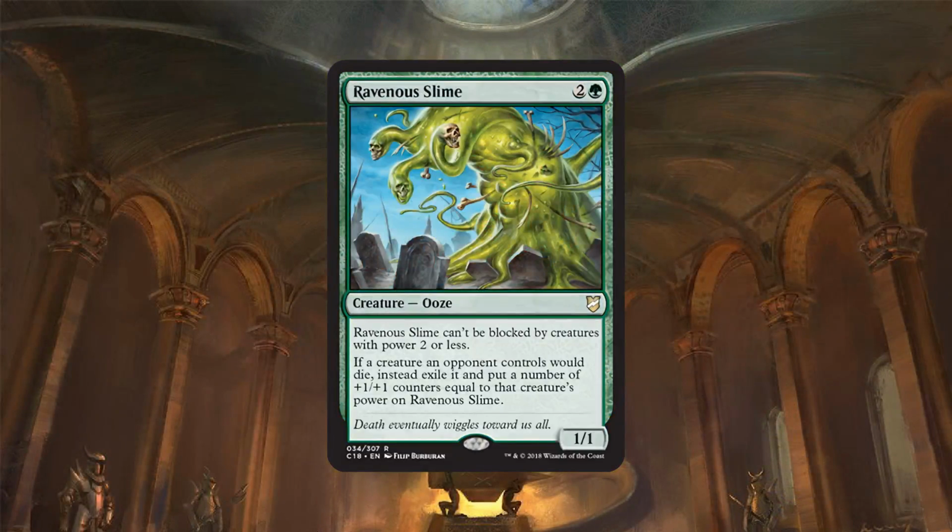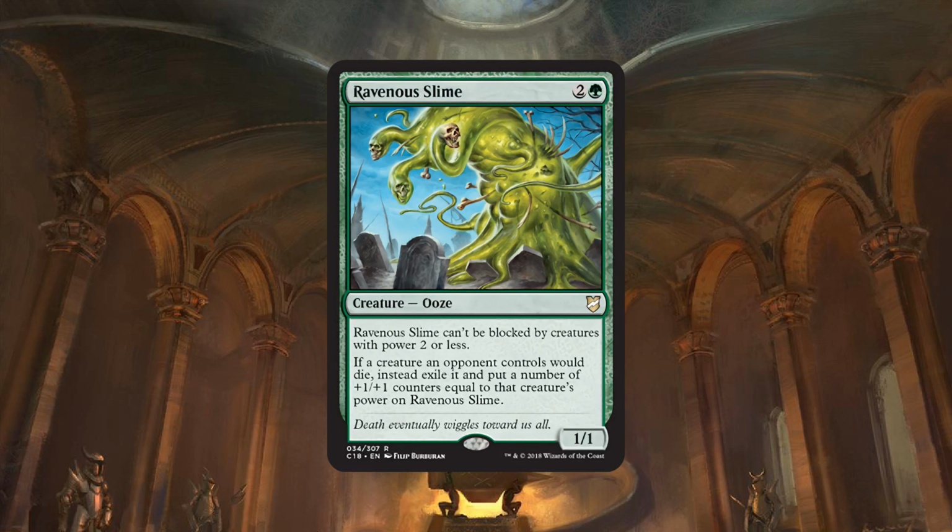Next up, we got Ravenous Slime, which is a fine card. 3 mana, you get a 1/1. It can't be blocked by creatures with power 2 or less, so not getting chump blocked by little creatures. And then whenever a creature an opponent controls would die, instead it gets exiled, and you put a number of +1/+1 counters equal to the creature's power on Ravenous Slime.